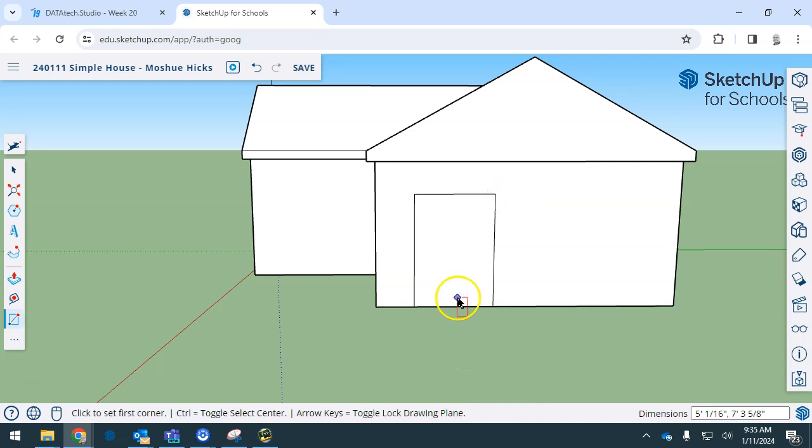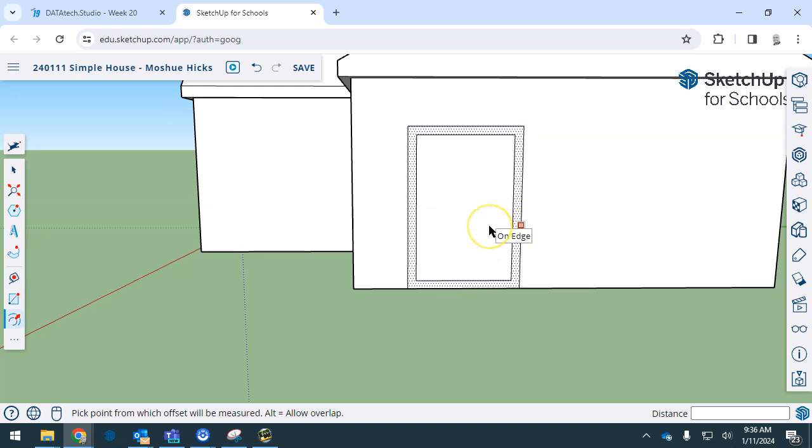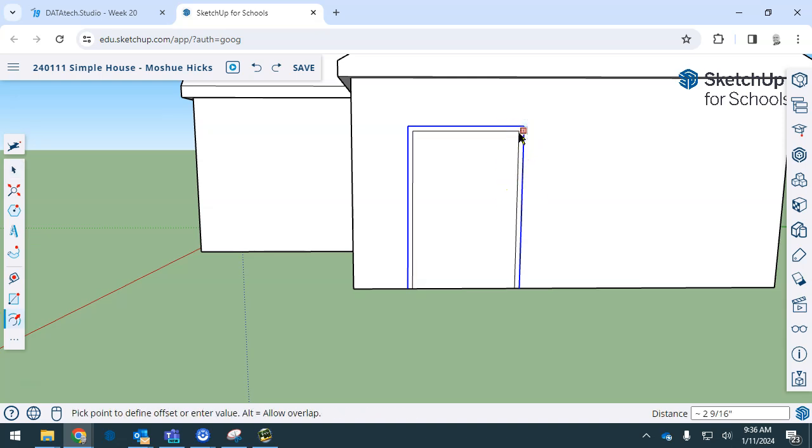Now what I need to do is offset this so that I can have some trim that goes a frame around the door. Now if I take this and use the offset tool, I'm going to get either something that will trip over when we walk through the door, or it'll be sticking out. So I'm going to Control-Z undo and show you another way to offset. You can select these three sides, these three edges, and only use those for the offset. So F for offset and bring it in or go out a little bit, and you can have your frame around the door.